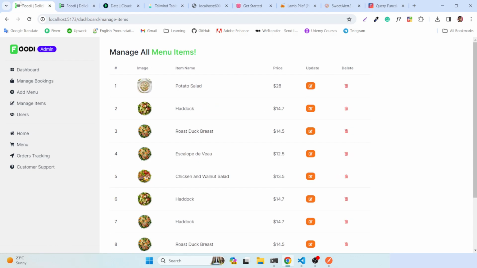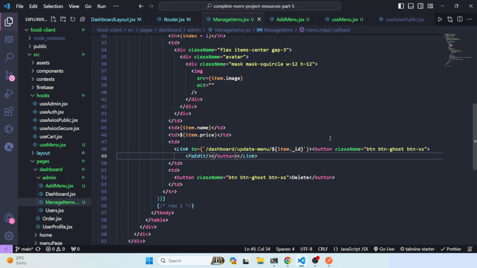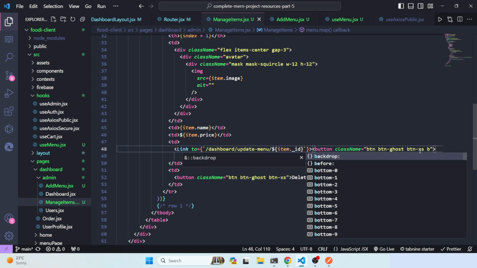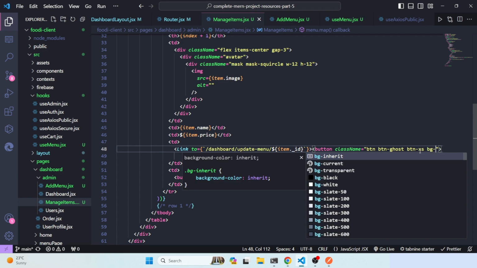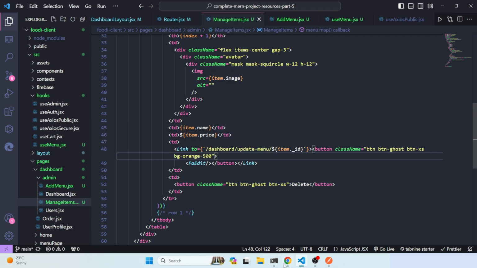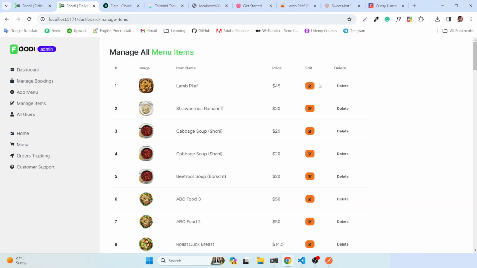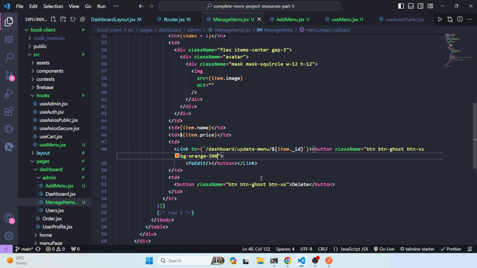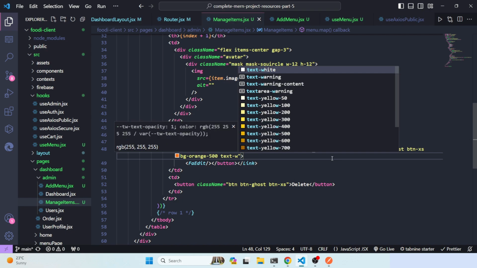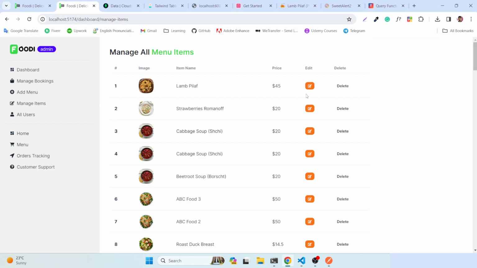Now this is the icon, so we need a background color, so the background color will be blue 500 or something. Now we can see this is it, and we need to define the text white, so that's why text white. Okay, now we can see this is the edit button, and now we need to define the delete.